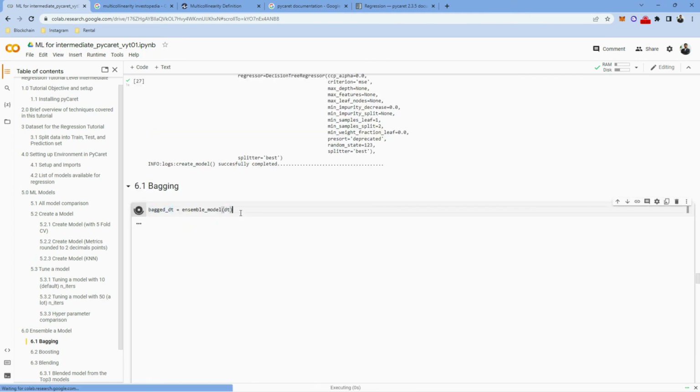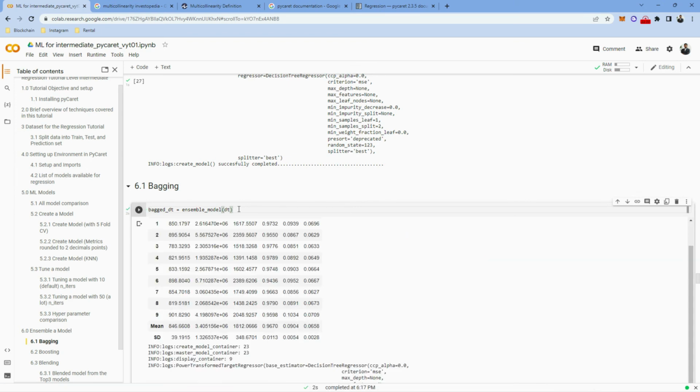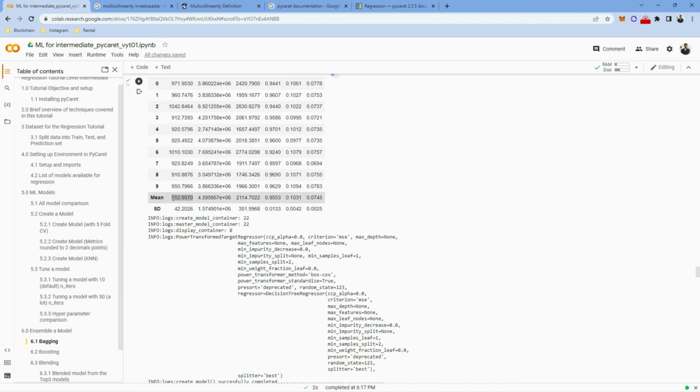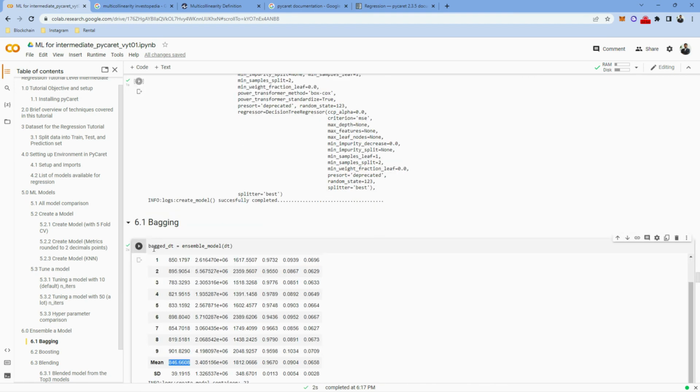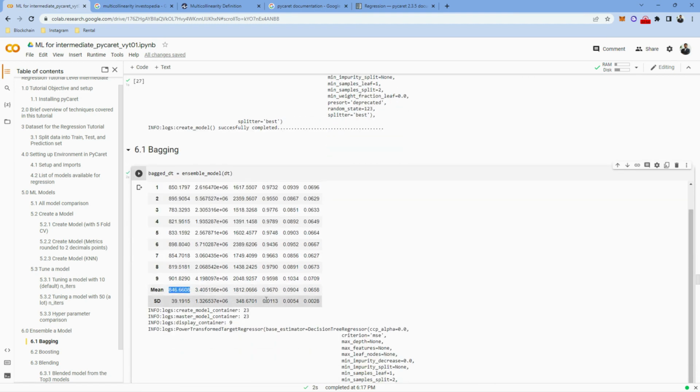So I'm going to press Control Enter. And again, you should be able to appreciate the beauty of PyCaret here, that with just 2 words, not even a line of code, we are able to achieve bagging ensemble for the decision tree. You can see that definitely the MAE has improved quite significantly, I would say. From 952, we came down to 846, and R square has gone up to 0.96.